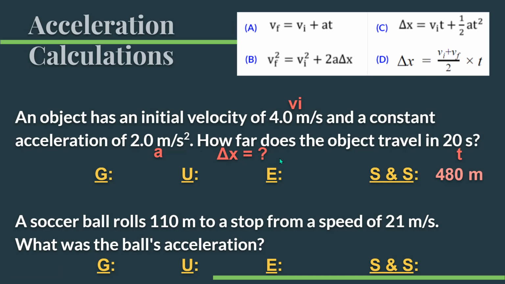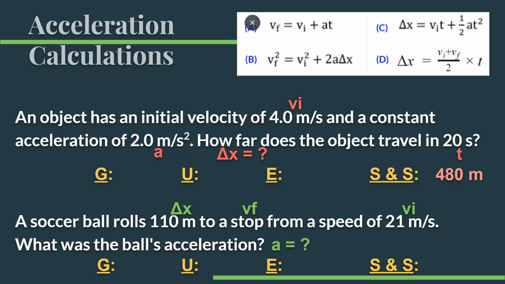Okay, that may or may not have been enough time for you to do both, but at the very least, hopefully you got the 480 whenever you plugged into that formula. If you didn't, we definitely need to figure out what you did wrong. But what about the second one? What equation did you choose to use for the second problem?